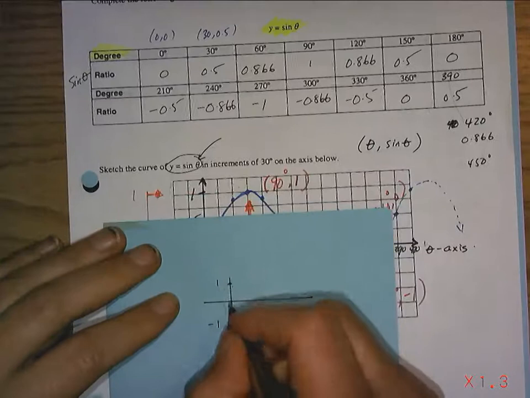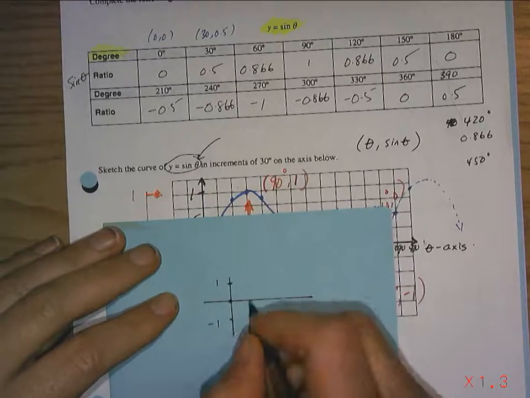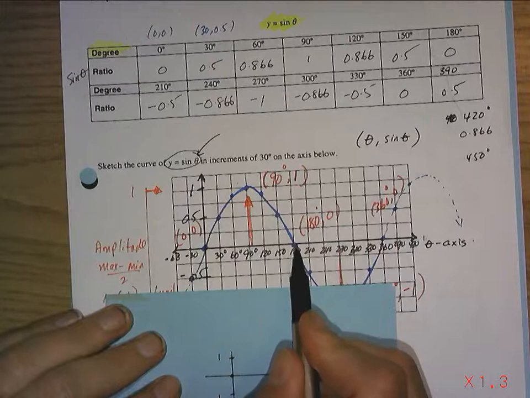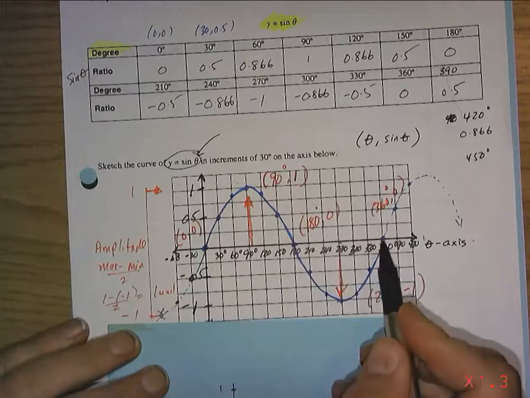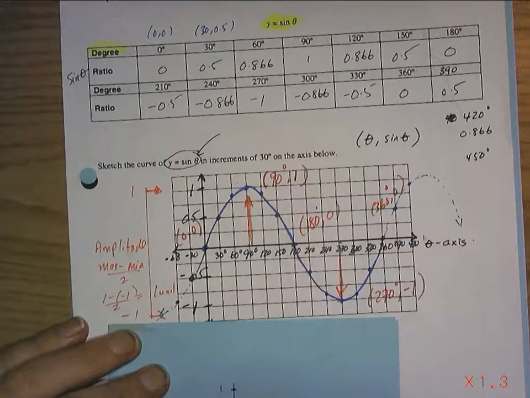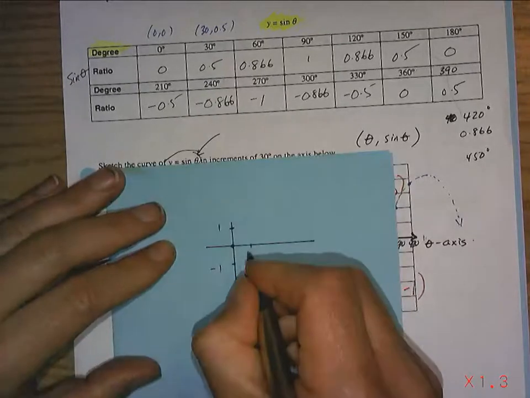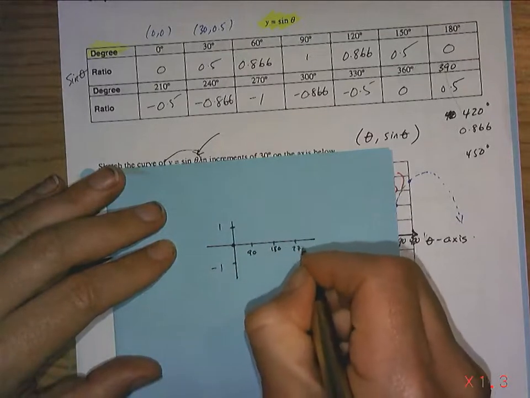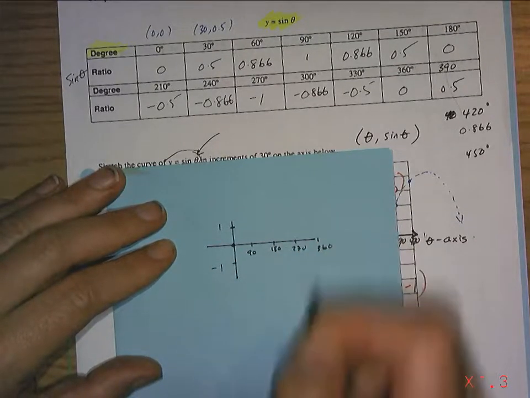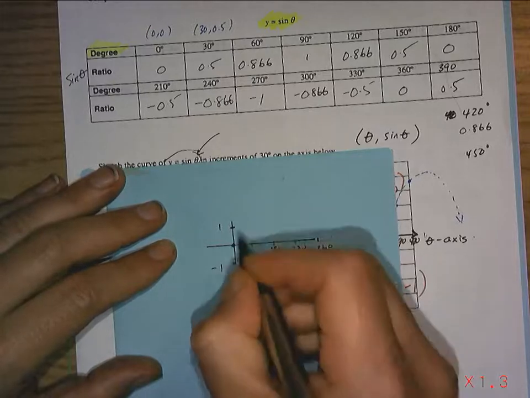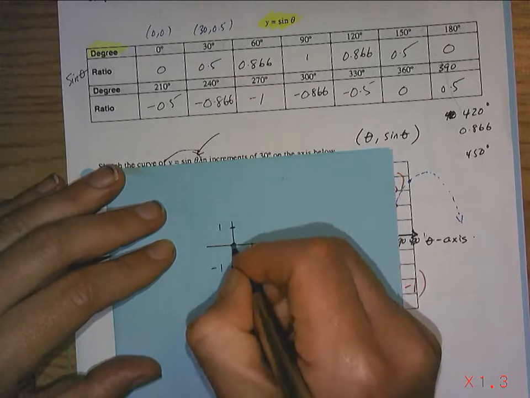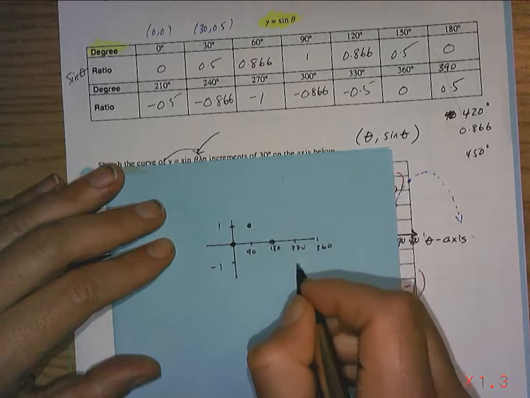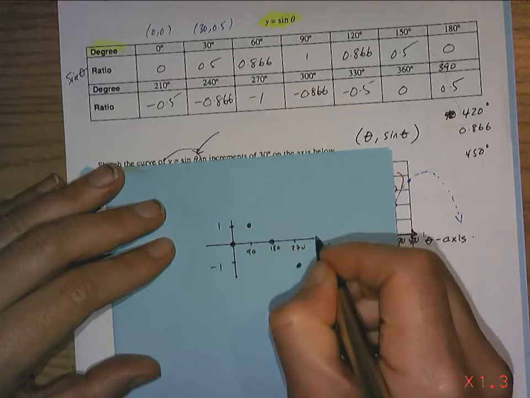I would know that it goes up to a maximum of 1, down to a minimum of -1, and I know that it's going to start at 0, 0, and I can remember that every 90 degrees, I hit one of these critical points. So 90 degrees, 90 degrees from there, 90 degrees from there, 90 degrees from there, I'm going to hit a critical point. And the sine curve starts at 0 and goes up to its maximum. Then it comes back down. Then it comes down to -1. Then it comes back up to 0.